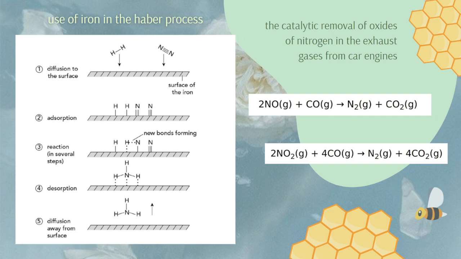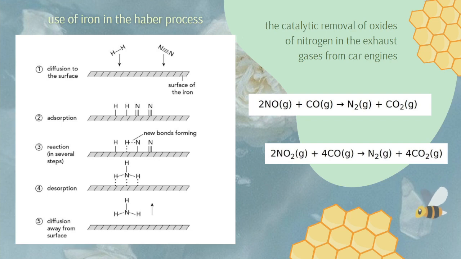catalyst. As you can see on the left side of the screen, nitrogen and hydrogen gases diffuse to the surface of the iron catalyst. Afterwards, adsorption occurs wherein the reactants form bonds with the catalyst, which causes the pre-existing bonds in the reactants to be weakened. Henceforth, the hydrogen atoms and the nitrogen atoms are able to react together to form ammonia. It is worth noting, however, that the bonds that were formed between the reactants and the catalyst previously during adsorption are weak enough to be broken.